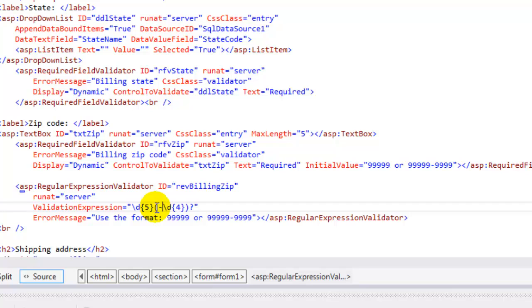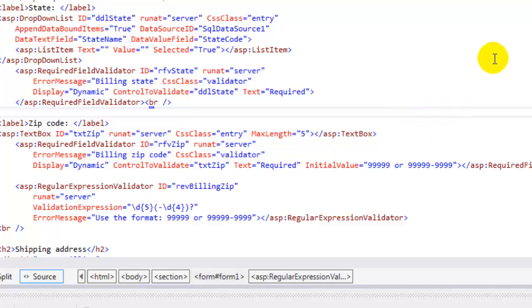This statement is affected by the question mark. So the question mark says 0 or 1. If there's 0 here, if there's nothing here, that means I'm going to have 5 digits regardless. If this is 1, that means I'm going to have a hyphen. \d{4} means 4 digits. So that's 5 digits and 4 digits. Alright, so that's pretty cool. I'm going to save that.